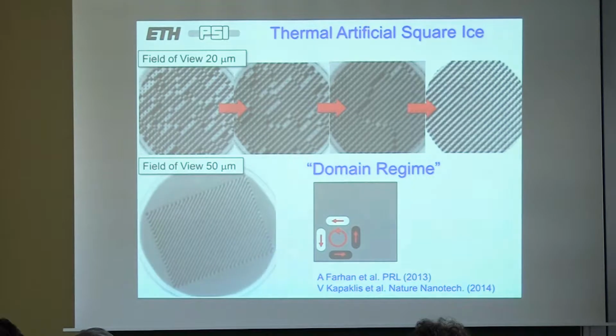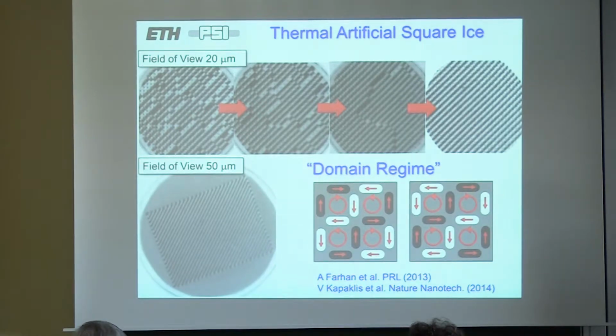And I can understand these domains by looking at a single square plaquette. You can see here again, the lowest energy configuration is all moments pointing head to tail. So I have a chiral state here with an anti-clockwise chirality. I can add another plaquette with the opposite chirality, and I can continue to add these plaquettes. But this is one of two degenerate states, so I can simply reverse the chirality to give the other domain. And as I said, these are separated by domain boundaries. But these domain boundaries cost energy. So eventually, if I leave the system to relax fully, these domain boundaries will anneal out until I get a fully ordered low energy state.